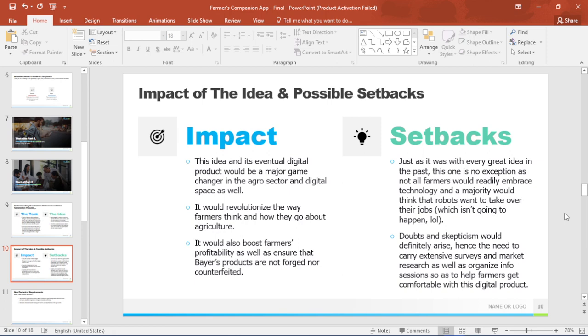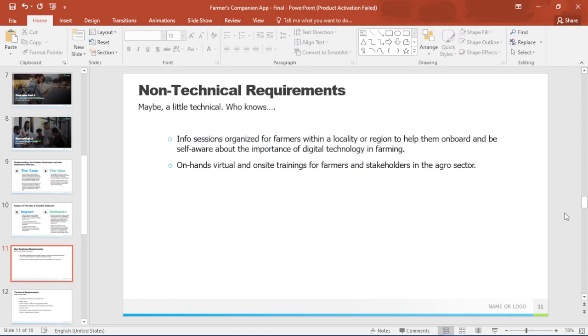So yes, that's it. All right, what about the technical and non-technical requirements? Starting with the non-technical requirements, maybe a little bit technical, who knows.